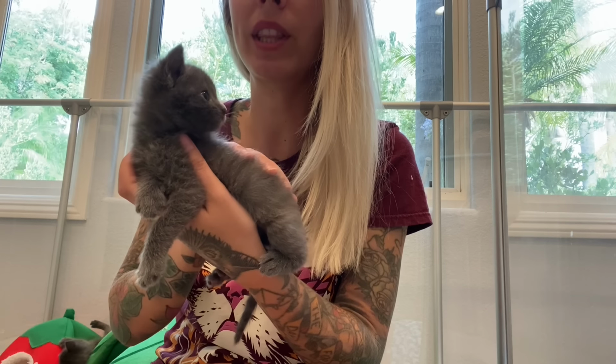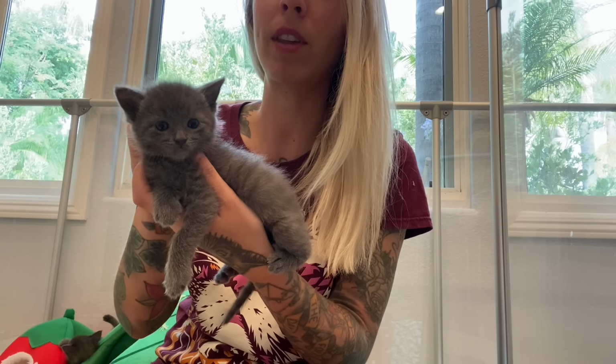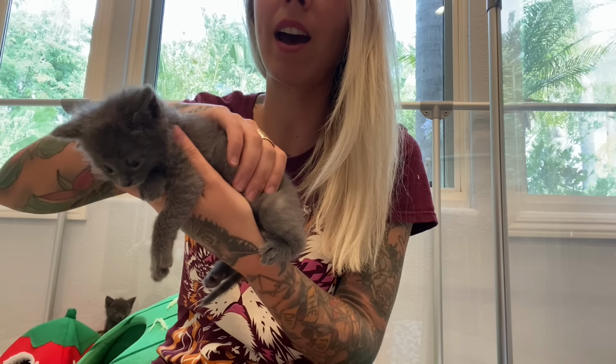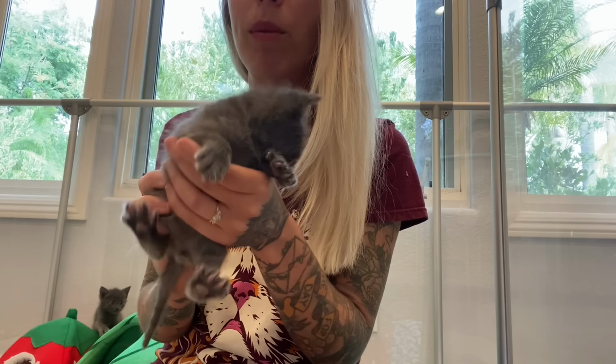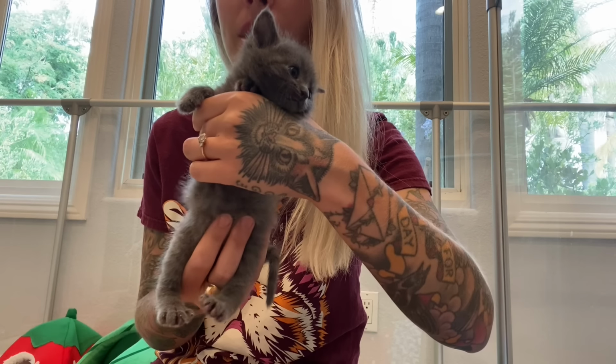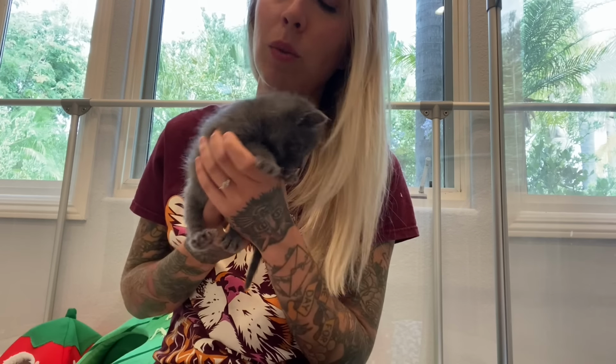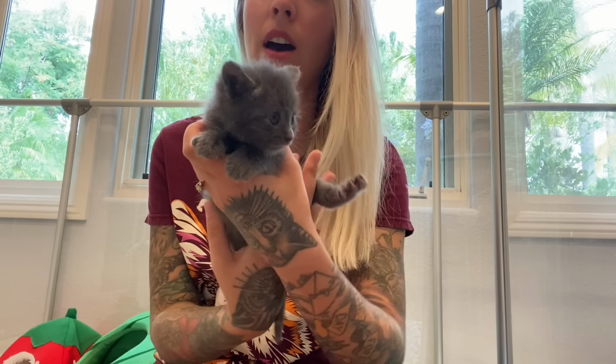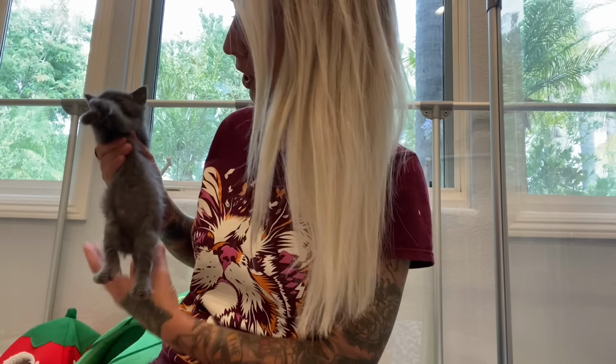So I wanted to do a video with these kittens because these kittens really have the ideal kitten body type. They're super duper healthy and they have this nice soft abdomen that is quite chunky, but it's really, really soft and tender. This is what a kitten's meant to feel like. They should feel really squishy and they should have a lot of chunk in there. Here's his sister. You can see she's got a nice little avocado bod too. Super nice and squishy. She does not have any parasites, and I know that because she's been fecal tested. And so this is a really good kitten shape.